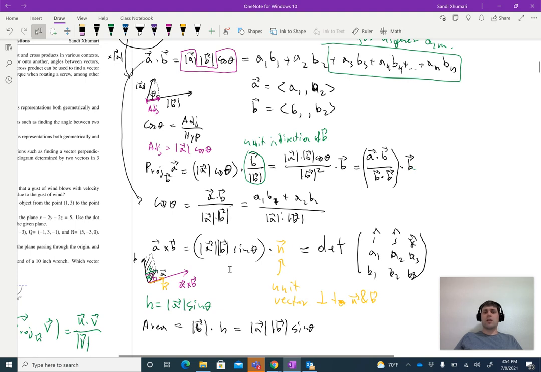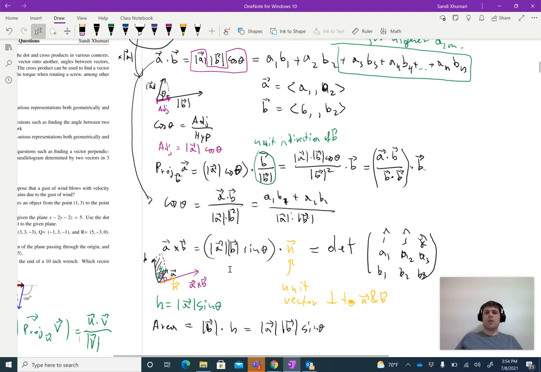And the geometric way really tells you what the cross product does. Well, the cross product has a magnitude that is the area of the parallelogram determined by A and B. So this black parallelogram here, and the area of that is given here. But then taking that and multiplying it by a vector in the direction perpendicular to A and B, given by the right-hand rule. So if you start at A and you rotate towards B with your hand, the thumb is going to point in the direction that's needed here.